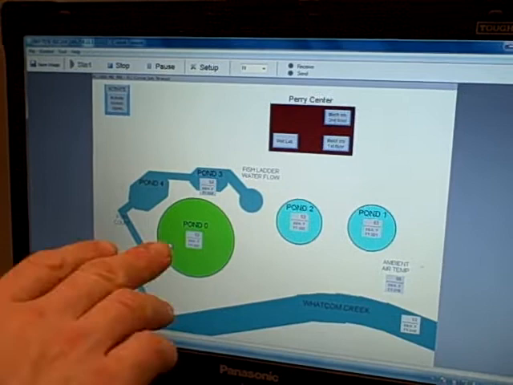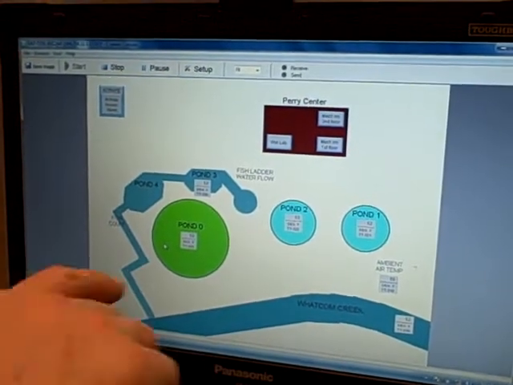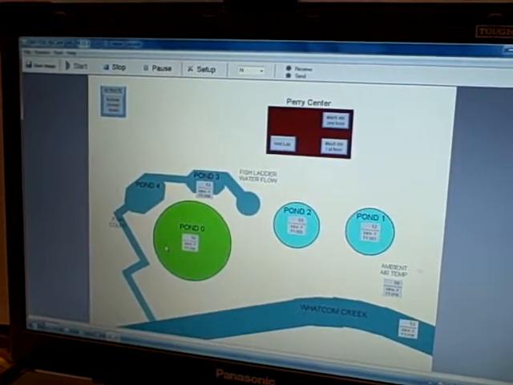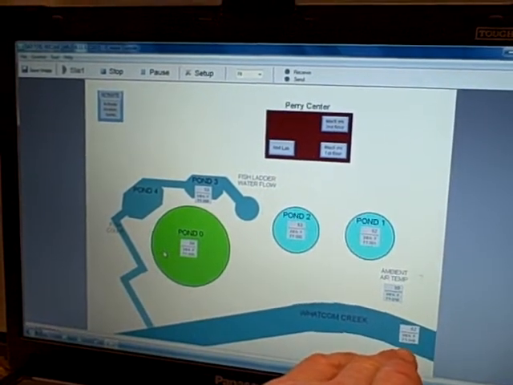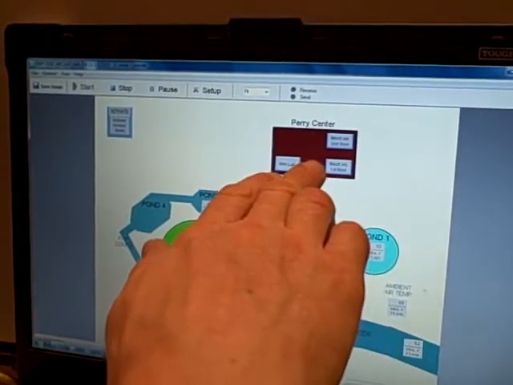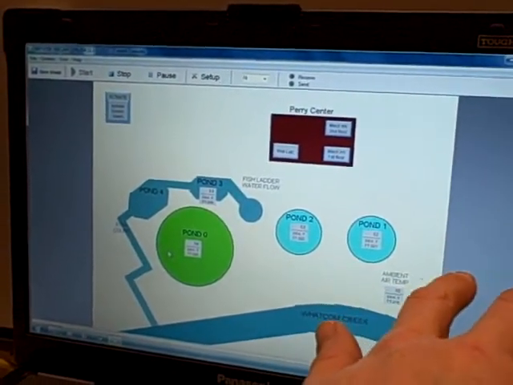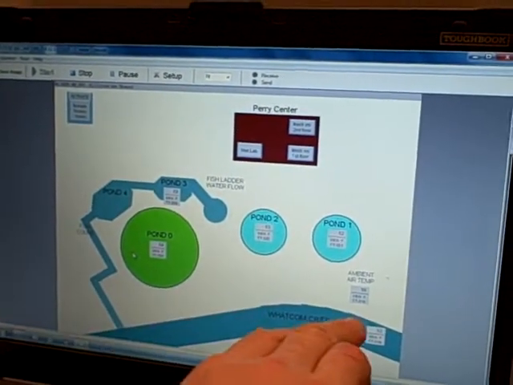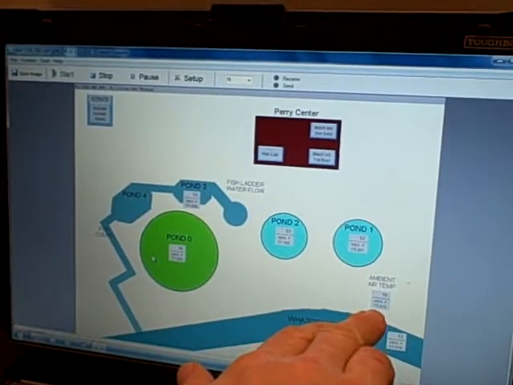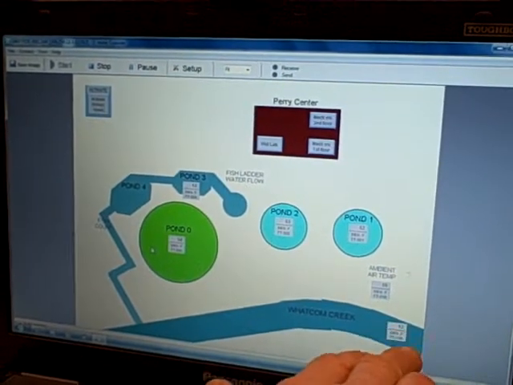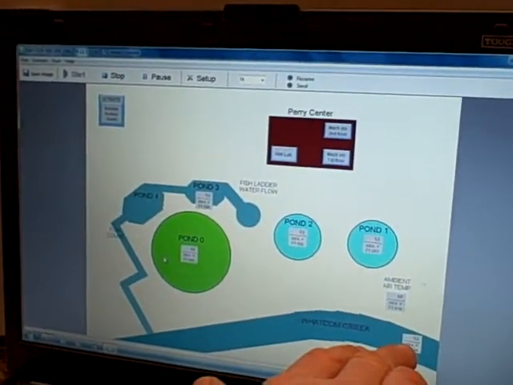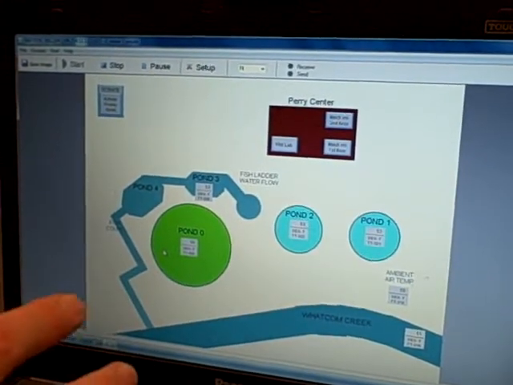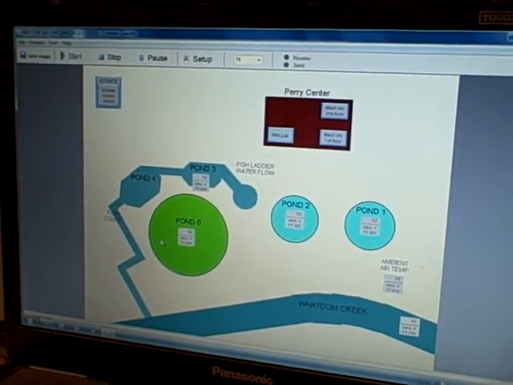And so we've installed instruments here that they donated to us last summer. These are all Rosemount Model 648s using 100-ohm platinum RTDs for measuring the temperature. And the one at Watkin Creek is the most challenging installation, because it's located the furthest away from the Perry Center, over a small rise in the landscape and also through some trees. It has the weakest signal of all. And we installed the ambient air temperature transmitter here, primarily in that location to act as a repeater for the creek temperature transmitter. And as we'll see in another video, the ambient air temperature transmitter is not actually in the best location to act as a repeater, but at least we're finding that out now.